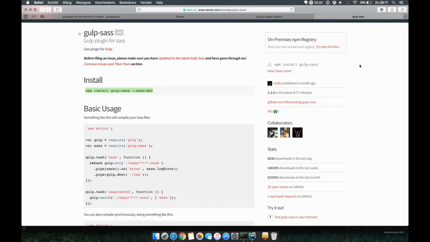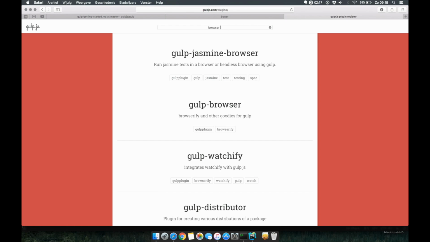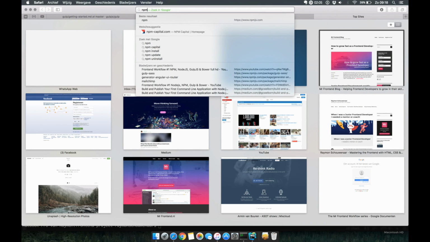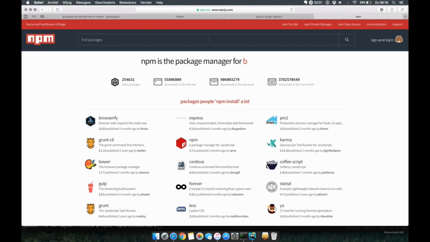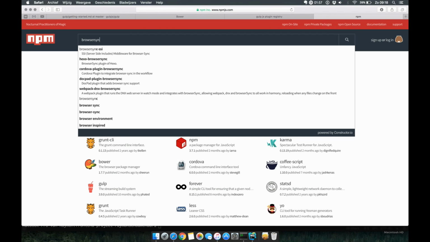What I also mostly use is a plugin called Browser Sync. Browser Sync. It's not there. NPM. We're gonna search it on the Node Modules website, and we're gonna search for Browser Sync.